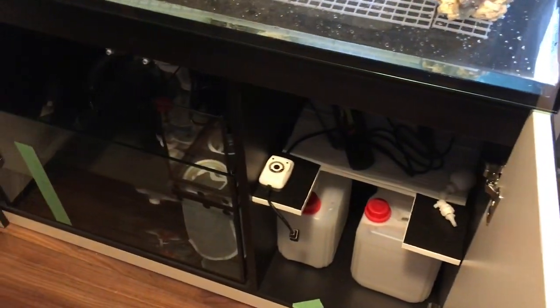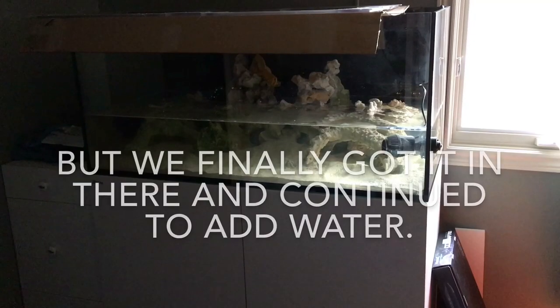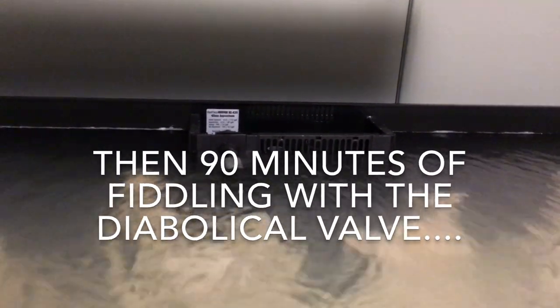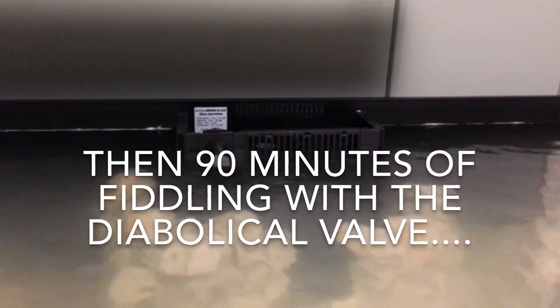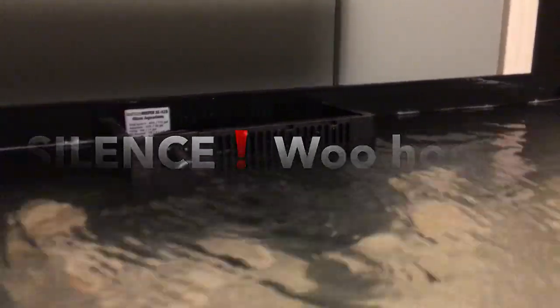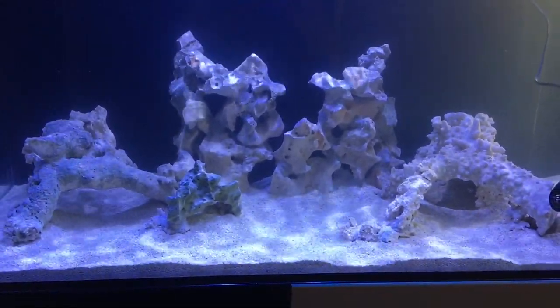We had to keep an eye on the rate at which the filler hose was filling the center of the sump versus the rate at which the return pump was pumping it back out again. And now, finally, it took 3 months since I got this aquarium, but this is day one of the cycle.